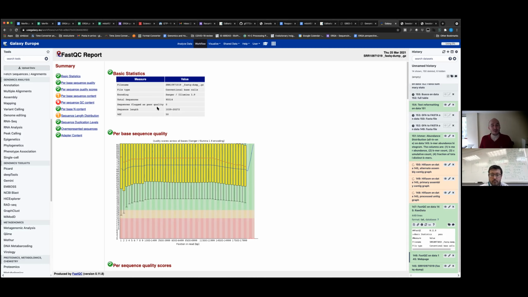So the way FastQC works is that it's a combination of algorithms that are going to evaluate different properties of your raw reads. So you take your raw read data set. It's actually been developed mostly for NGS data, so for short reads, Illumina. But as you can see now here, it works almost identically if you are using long reads. So you get this report here about the total number of sequences.